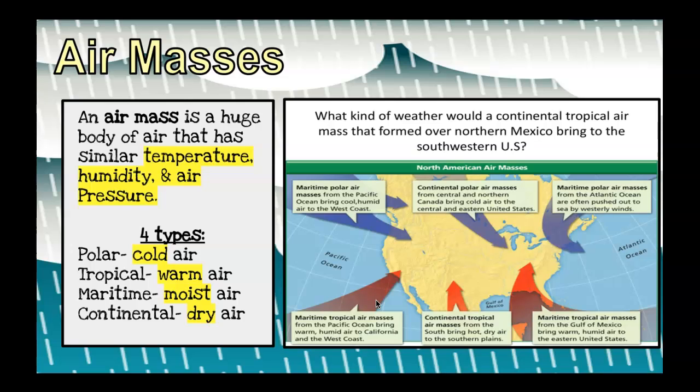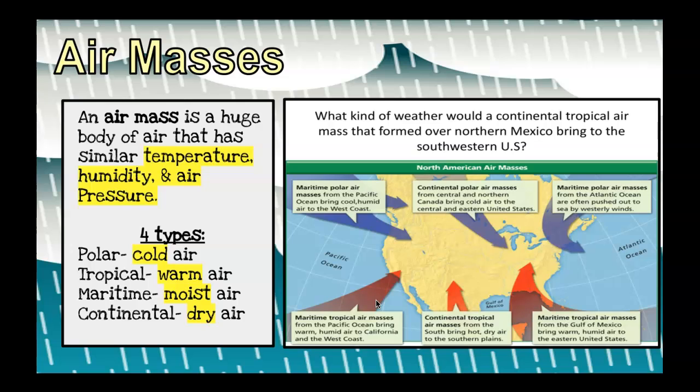All right, so let's talk about the different air masses. Whenever we look at weather, we look at air masses, we look at fronts, and we kind of see what's causing these different changes in our weather patterns. So an air mass is a huge body of air, right? And it has the same properties in it. It has a similar temperature throughout the whole body of air, similar humidity, and similar air pressure, all right? If you have an air mass that collides with another air mass of different properties, that's going to create what we call a front.